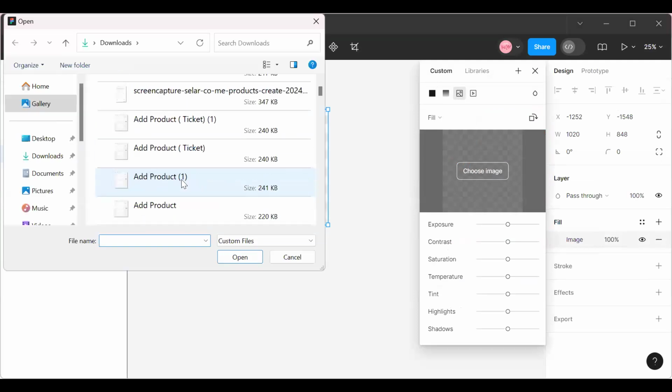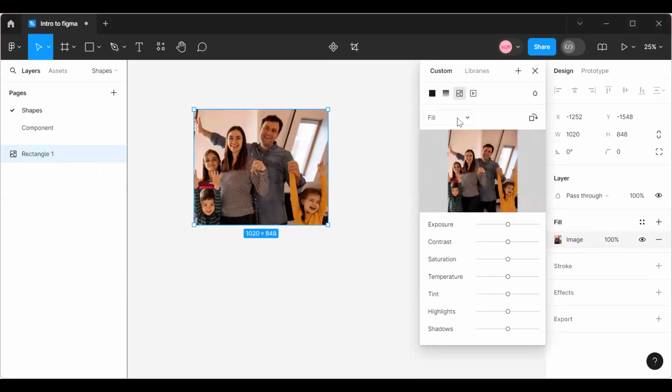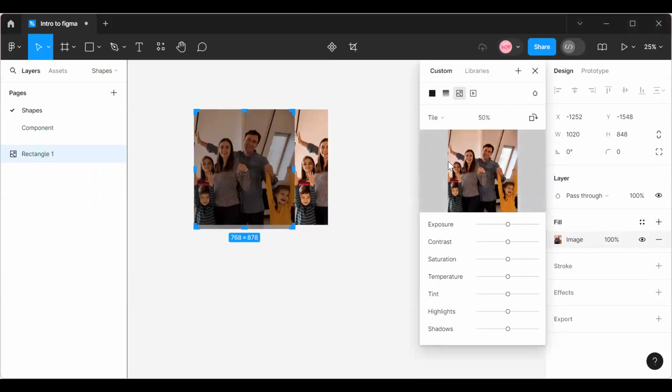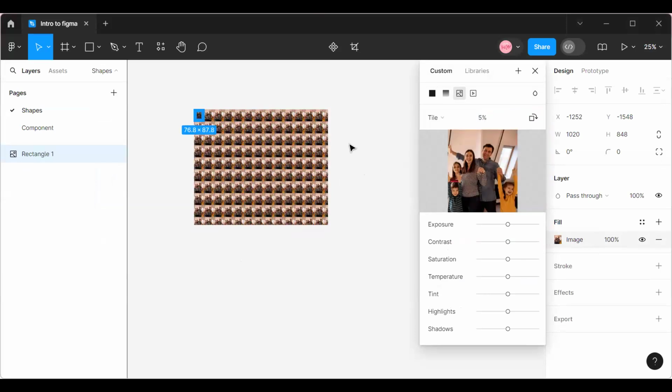You can actually add an image from Unsplash too. So let me just add this now. Then I went to tile. This is at 50%, I changed it to 20%. If I change it to 5%, it increases like that. Is that clear? Gift, is that clear? Yes, ma'am. Thank you so much.